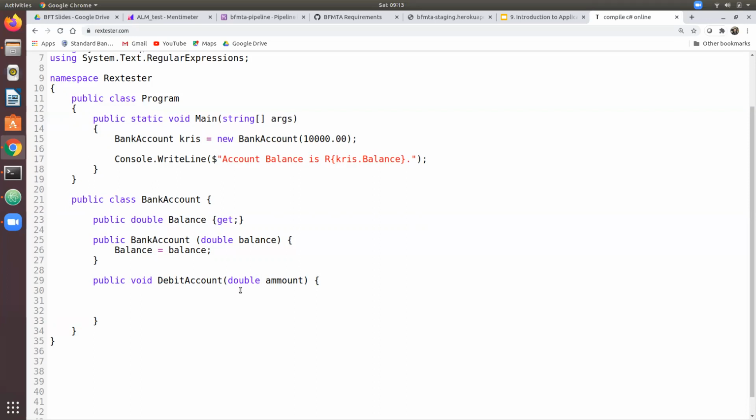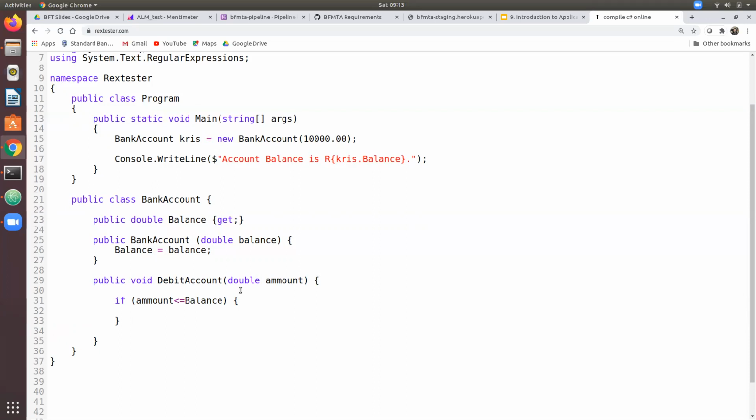I think the main thing we have to check, right, as the bank, is to just say, we must make sure that amount is less than balance, or less than or equal to balance. Okay, less than or equal to balance. That makes sense, right? You can't withdraw more than your balance.